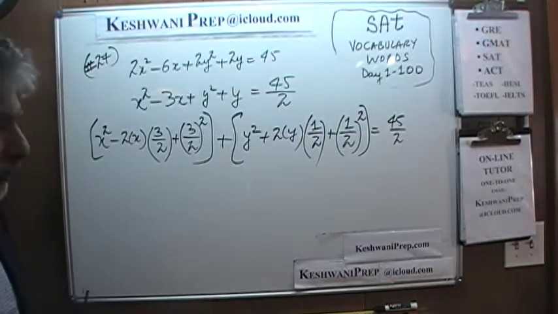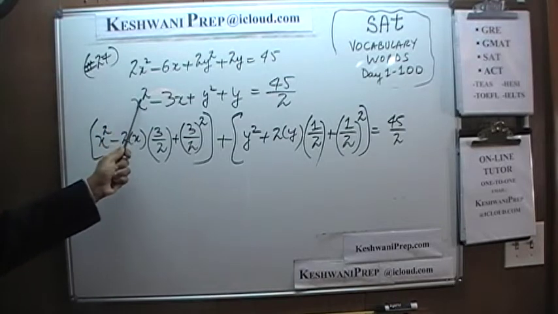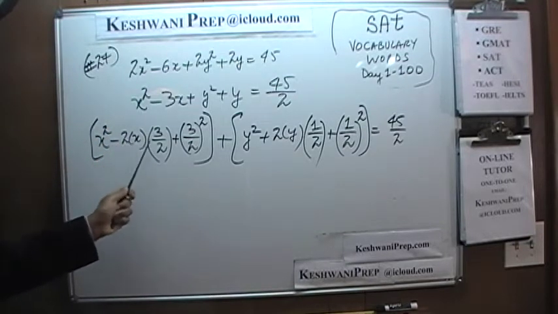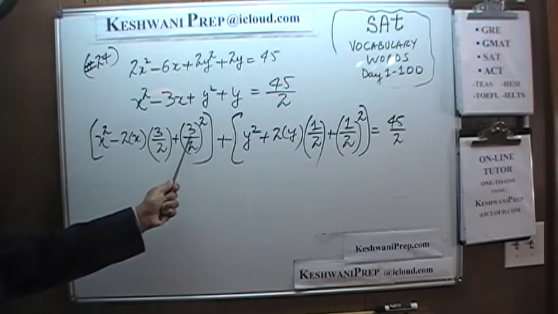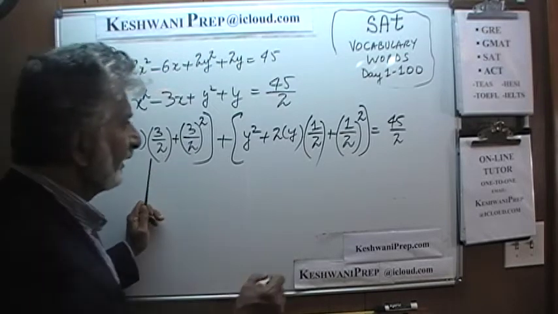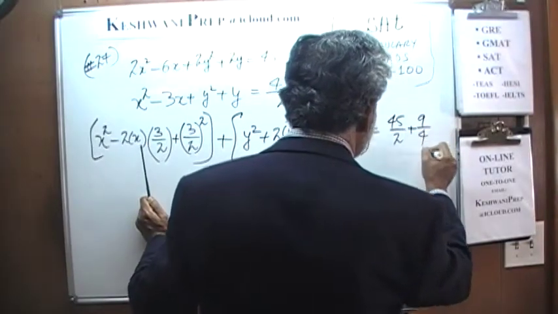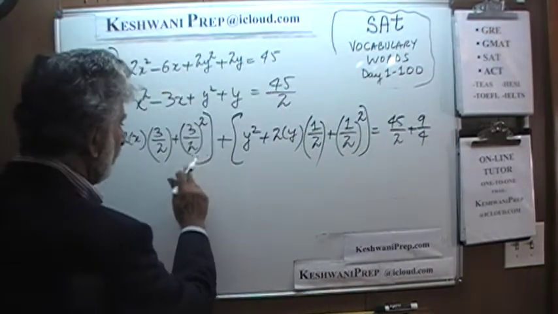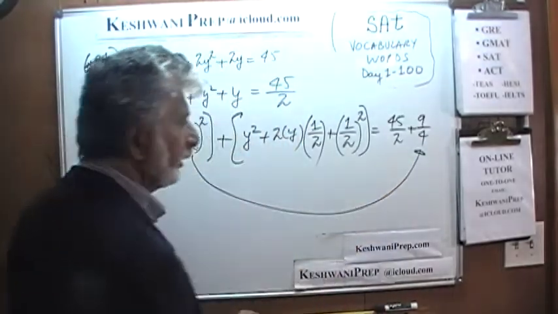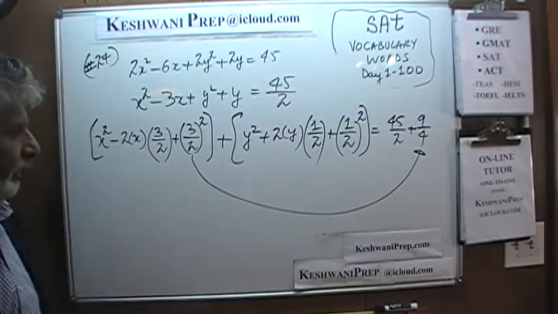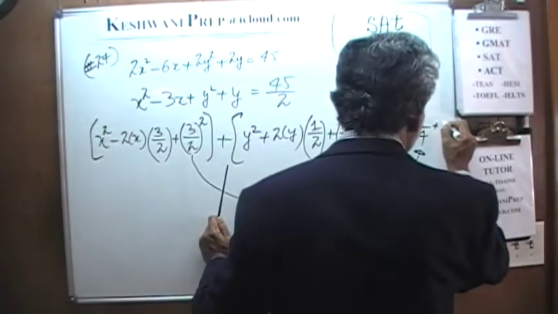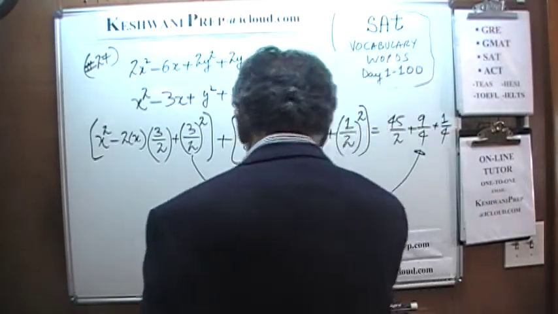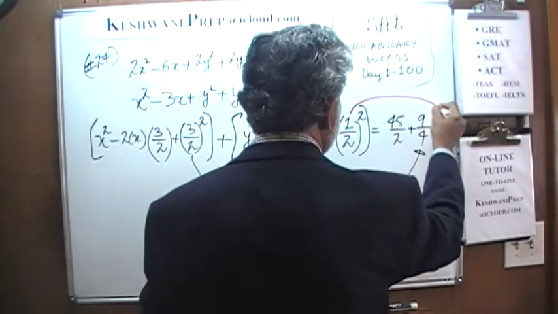Now, we have to undo everything that we have done. We have x squared here, we have x squared here. This 2 is going to cancel out, and this 2 is going to cancel out, and negative 3x we have here. This is the part we introduced. It's not there originally. We introduced it. Since we added this quantity, 9 over 4, we have to add the same thing here, 9 over 4, to undo this part. We're adding it to both sides, so it negates it. Same thing here. We added that part, 1 over 4. So we have to add 1 over 4 here as well. And that undoes this part.